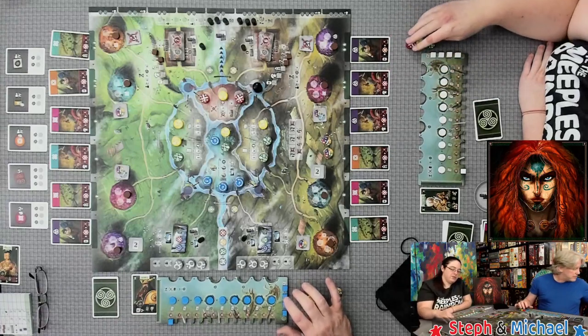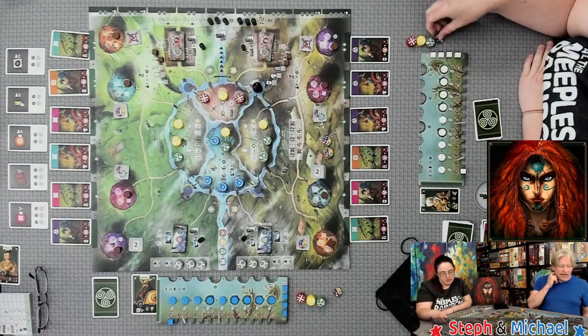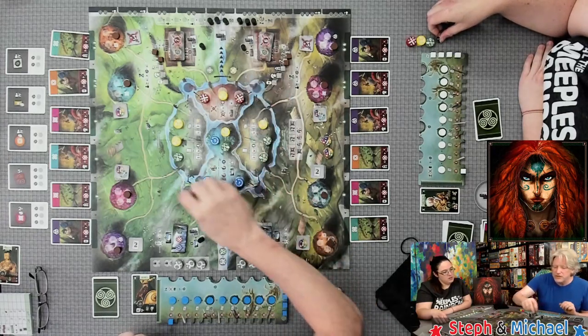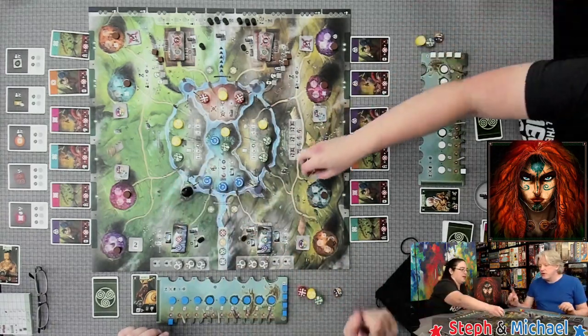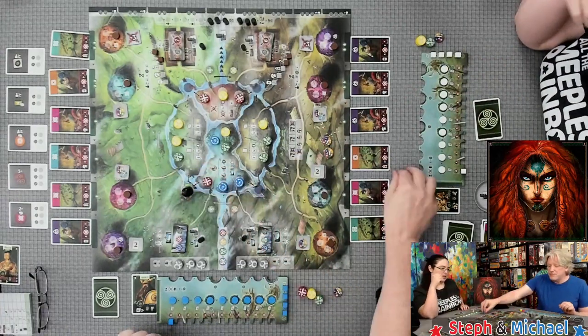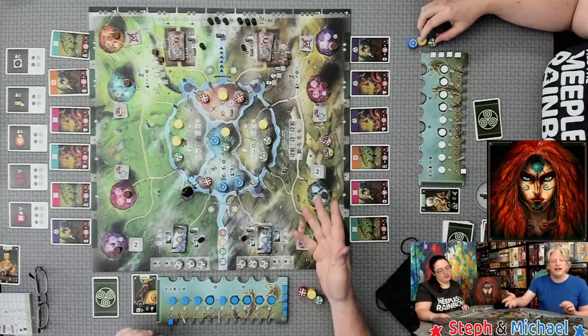Yep. I'm gonna move two spaces. What is that? Two Tates tile. Yeah, two spaces, please. One, two, you get no strength. I'm swapping that. You are definitely going to swap one of these out. Doesn't matter which one she swaps, because, hey, they're all the same.